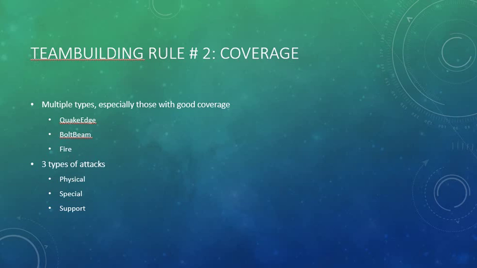Other than that, coverage also means that you need to keep in mind that there's this physical special split. I told this already in the defensive part. I'm gonna say it again. Offensively, you can't just bring a team filled with physical sweepers. I've faced teams like that, and my Will-O-Wisp defensive Arcanine with Intimidate and Impish Nature will completely wall you. The same goes, for example, with Weezing. It is a dedicated physical wall, so that one Pokemon can wall your entire team.